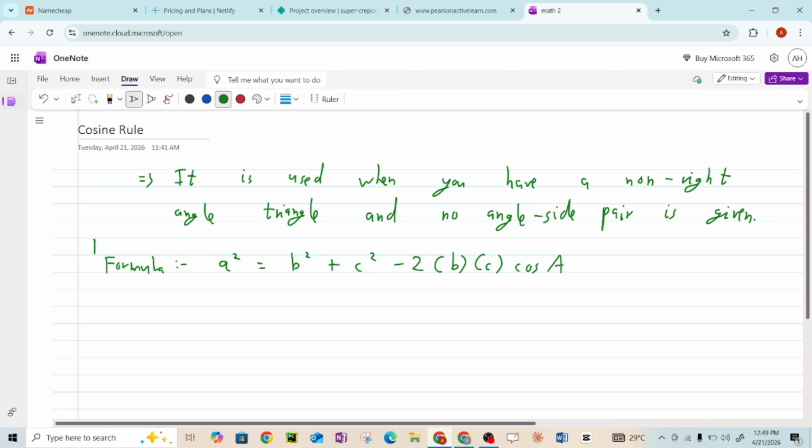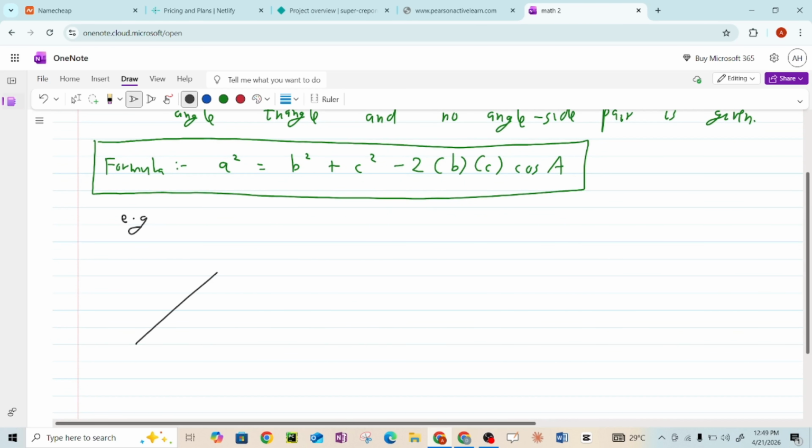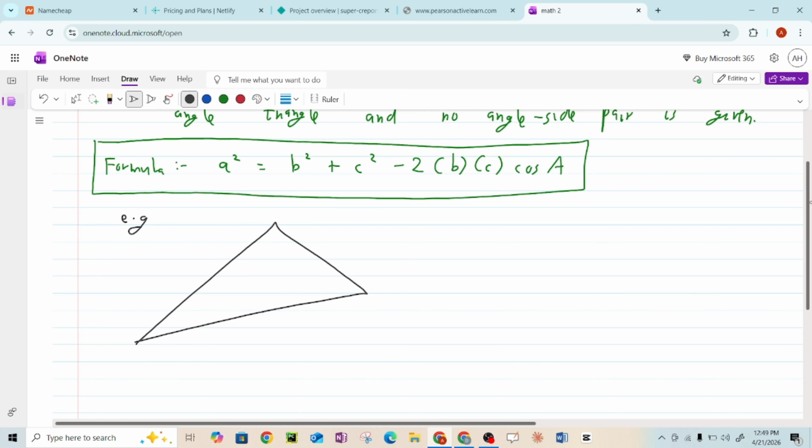First of all, let's take an example for this. Go down a bit. I have this triangle. Over here, let's say this angle is 34 degrees. This side is x. And this side over here is 9 and this one is 7. Someone says, find x.